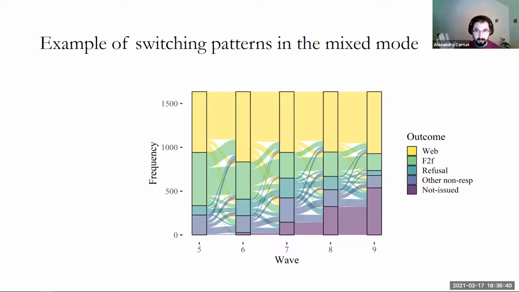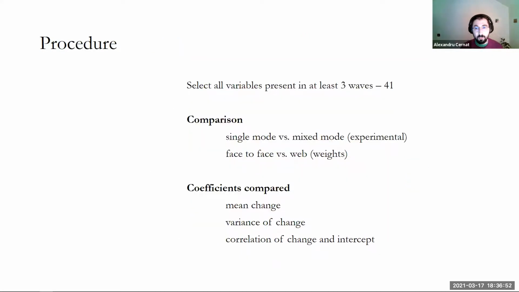We use these 6 waves of data between waves 5 and 10, and we did models for estimation of change and comparing them across groups. Initially we started with all the variables that were measured in any of the waves from 5 to 10, something like 2000. Then we used different criteria. For example, they had to be measured in at least 3 waves, and they had to have enough cases that participated. In the end, we had 41 questions that we used for our analysis.